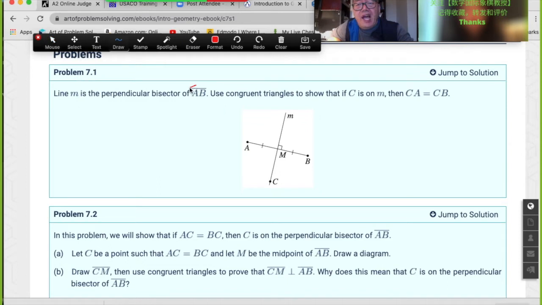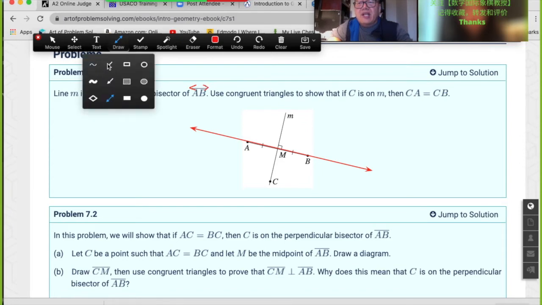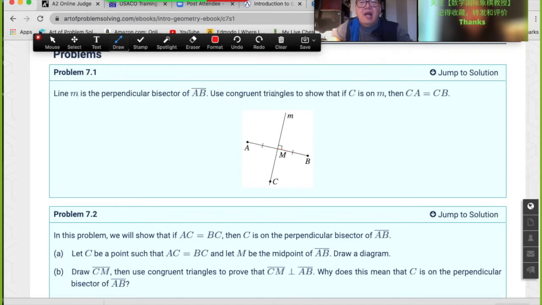You know, if you add the arrow here, that means this one is a line, extended on both sides. So that's like this. If you don't have the arrow, that means this one is a segment. Segment means it's fixed here. They did not extend it any side, to any direction. Okay, so this is a segment.